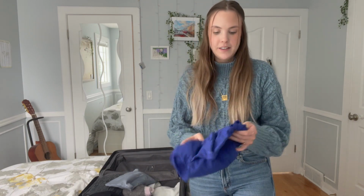You should also bring another lighter weight sweater to layer. This is just a wool long sleeve shirt from the ski resort that we were visiting. And I love wearing this. I ski in it. It's really warm, but it's a nice middle ground between the crew neck and a merino. Speaking of merino, the next thing to bring is a merino base layer.